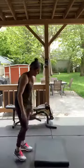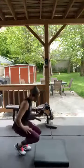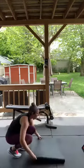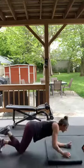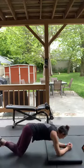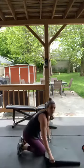All right, for all my intermediate and advanced, you are staying up on your feet. For my beginners, if you're still going, try it on your feet. If you can't, just do it on your knees. So the plank hold on your knees would be like this. Okay? Advanced, you're up. Okay? Ready? We got 1 minute.